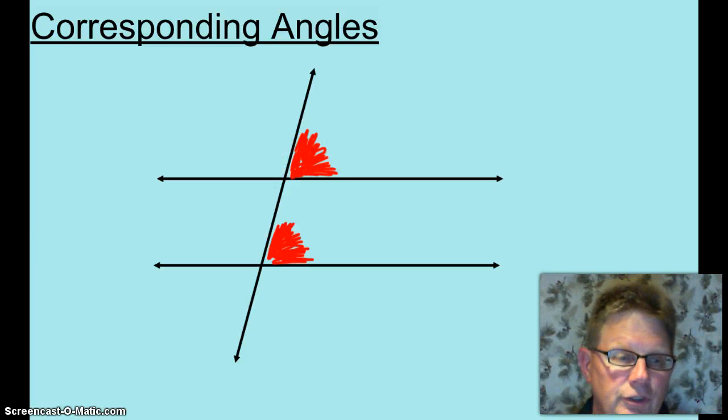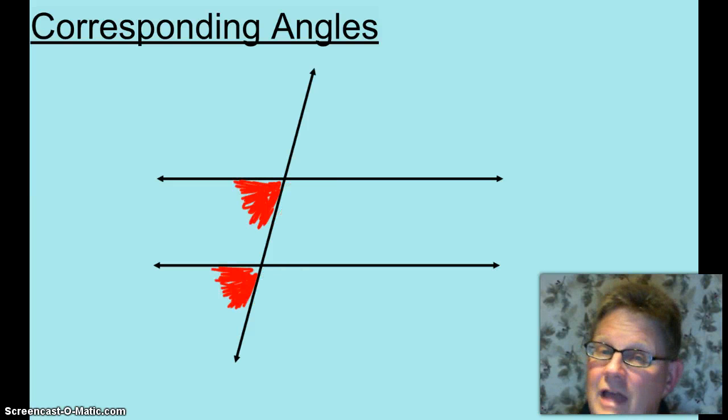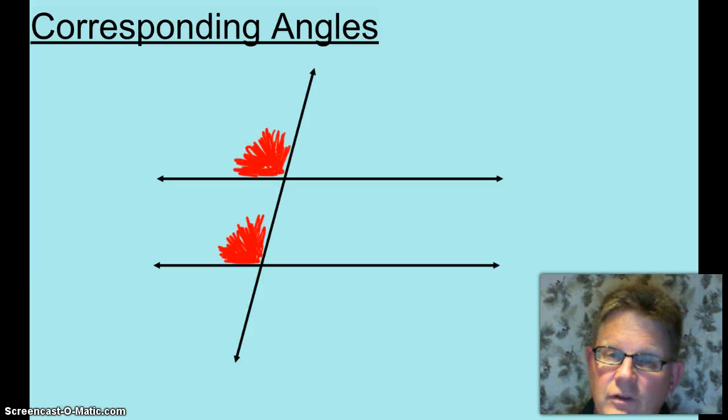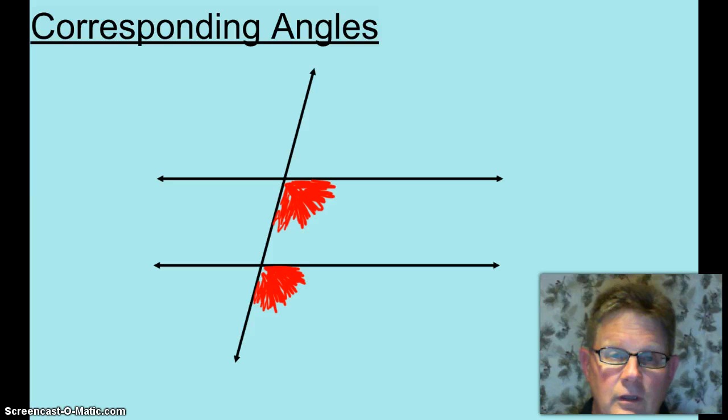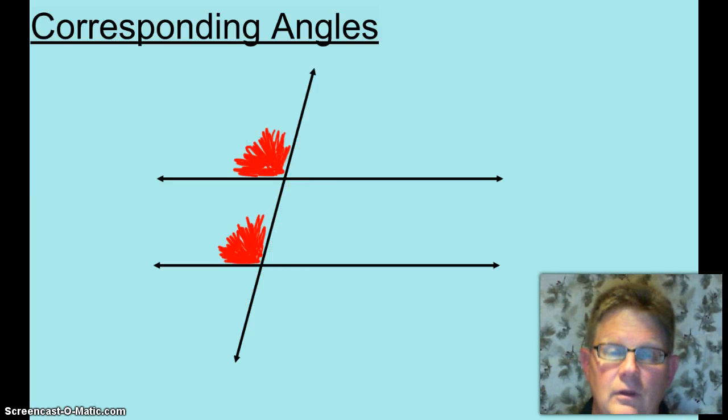And I'll go ahead and show you the other pairs of corresponding angles. To the right of the transversal, below the lines. To the left of the transversal, below the lines. To the left of the transversal, above the lines. You want to see those again? I'll see if I can do this quickly. That was kind of fun. Let's do it again, back the other way. Those are corresponding angles.